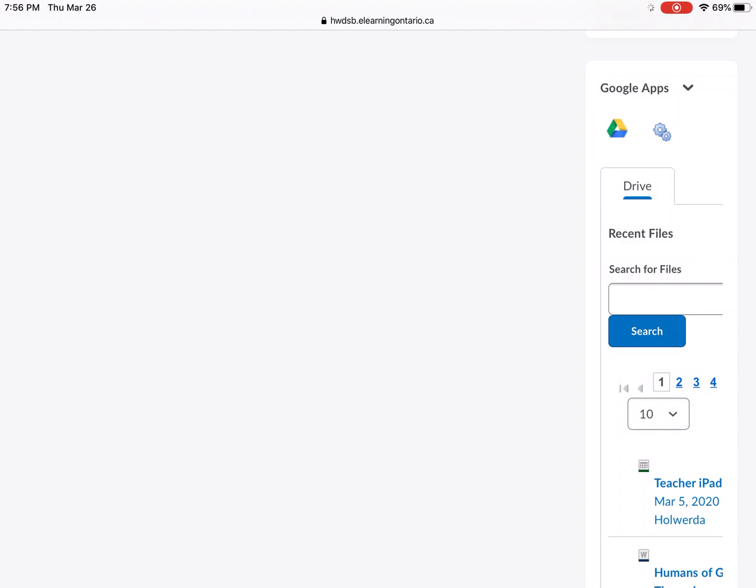If your Google Apps has the Gears and the Drive app pictured as it is here, then what this means is that your Google Apps will work interchangeably with the hub. So you can bring in assignments into the hub's assignment Dropbox if that's what you wish to do.